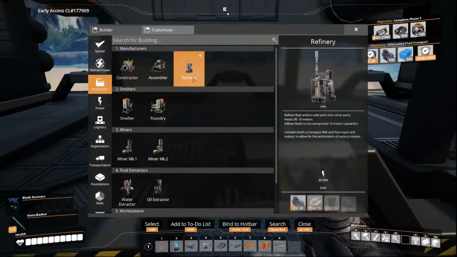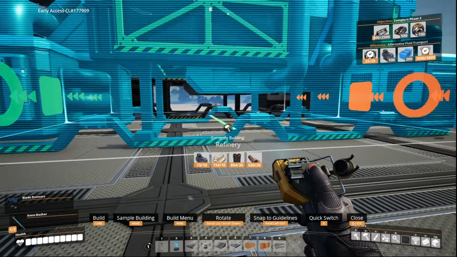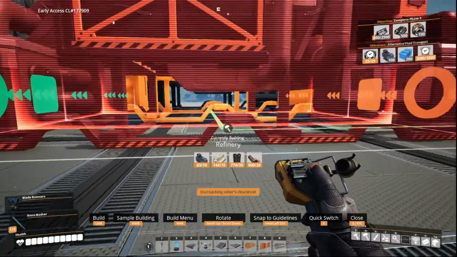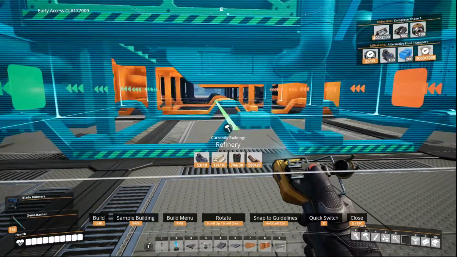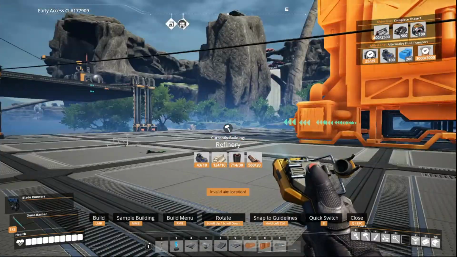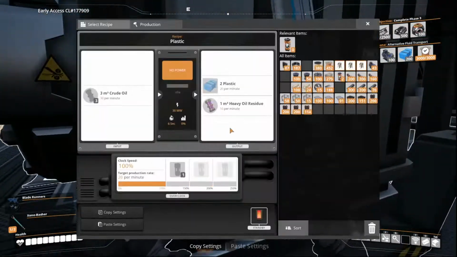Doing plastic requires 30 crude oil a minute. If we do another refinery here and show you the rubber, we're going to place 2 plastic and 2 rubber refineries, or 3 rubber refineries, maybe. We'll go back through and set the recipes, and we'll talk about the ratios in just a second. But I believe it is 4, so you do 2 plastic, 2 rubber.